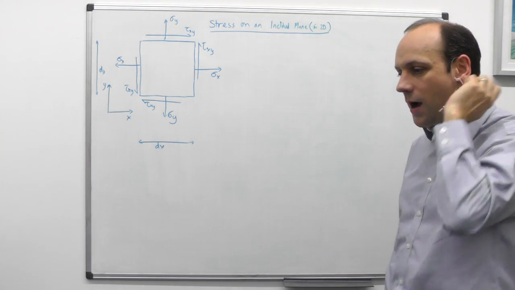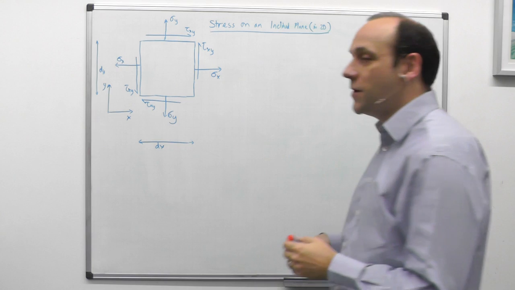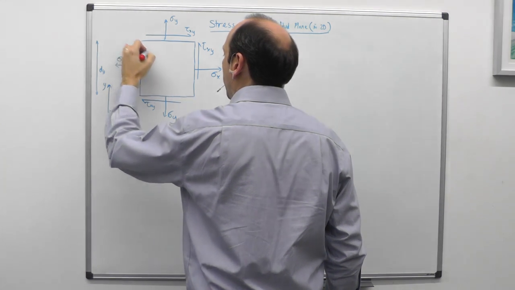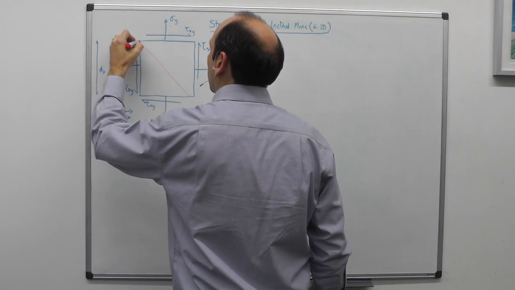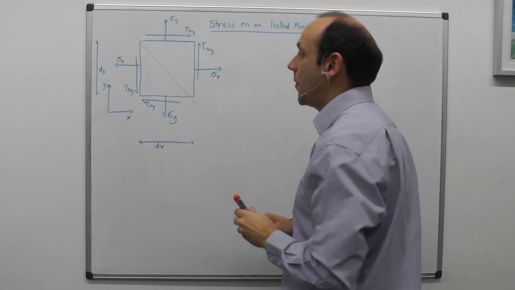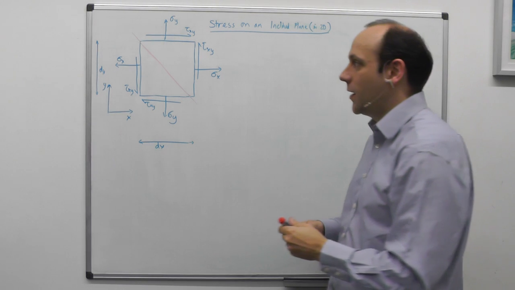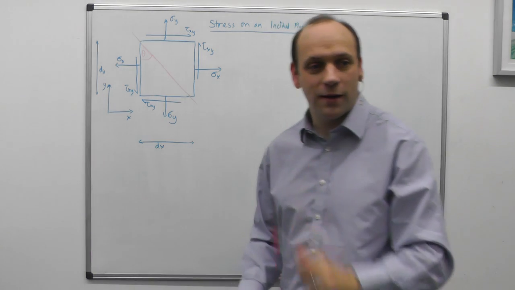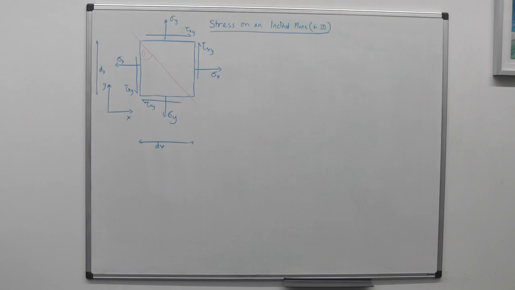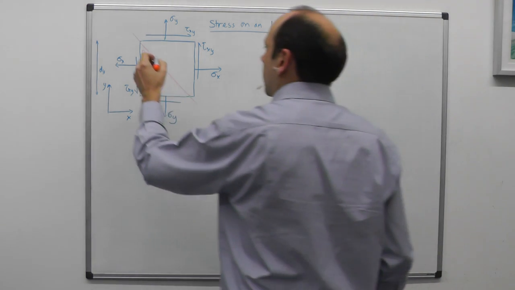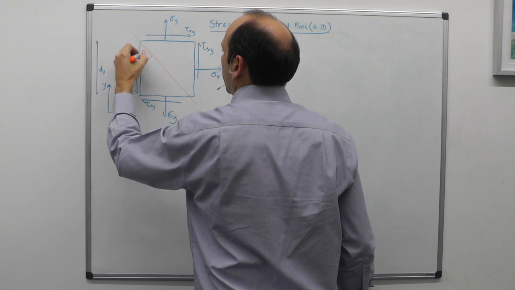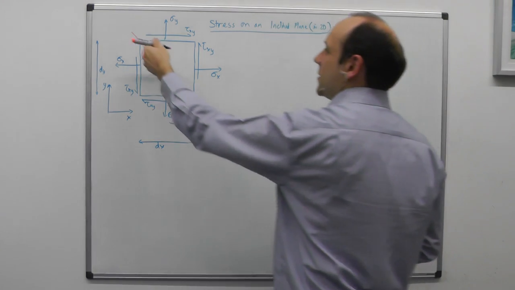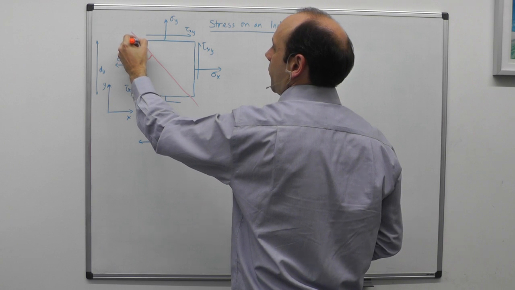And what we do here is we consider what would happen if we make an imaginary cut in our block down at some angle, like that, and the angle we'll use will be an angle here of theta. And I'm going to swap to using a slightly better pen. An angle there of theta. So we've defined an angle that's theta down, or theta up here, from this point.